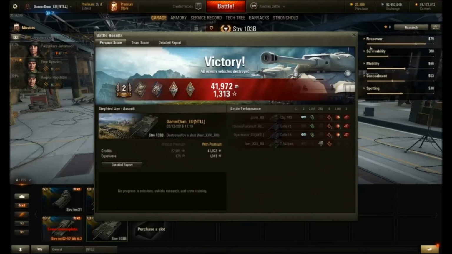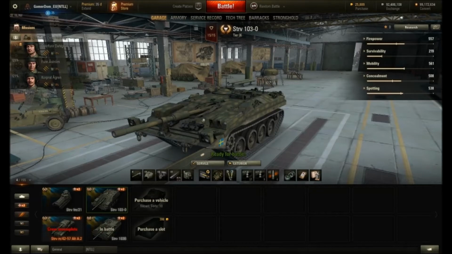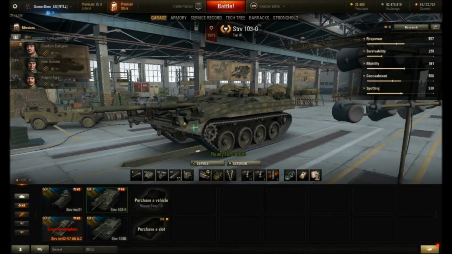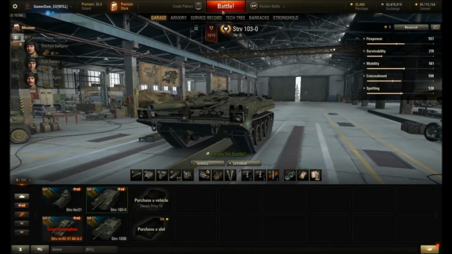1,313 experience, very nice. Okay, so same thing again, let's take out the tier 9 variant. This has also had those changes on the test server, so increased speed to siege mode and out of siege mode, increased gun dispersion after firing, better speed when in siege mode, but reload time nerfed a little bit, so a real mixed bag of changes. Let's go see whether that makes any significant difference.